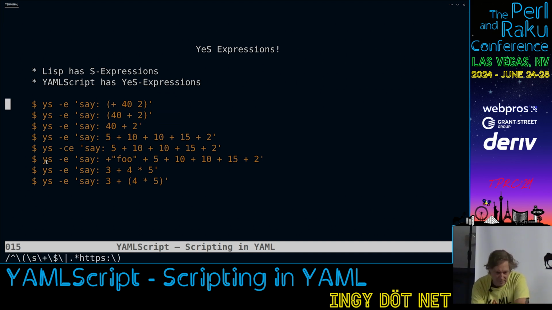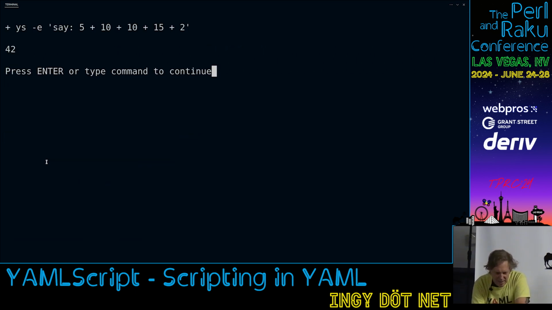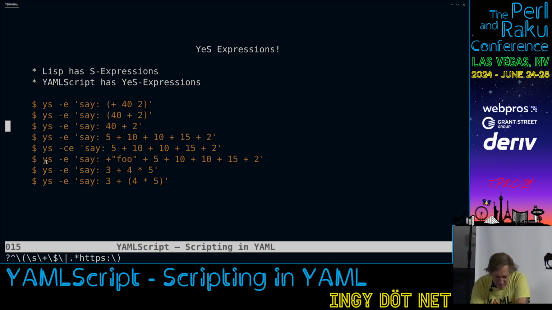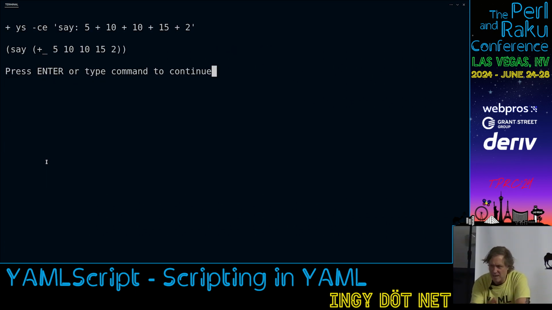So here's some different ways that you can do things. You can do the Perl, that's YAMLScript doing it the Lisp way. But you can also switch the operator to put it in infix. And I call these yes expressions instead of s expressions from Lisp. You can take away the parens here, and in Lisp, you can add multiple numbers with a plus. So I do it this way, but what it's really compiling to is it's putting the plus at the front and then all the numbers after that. That's how plus works.